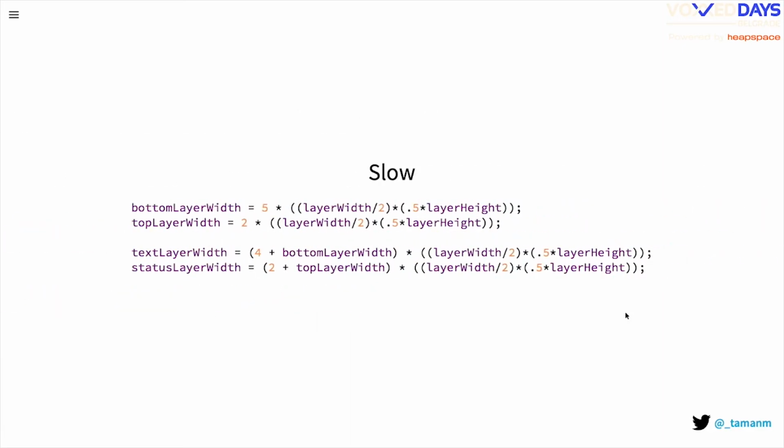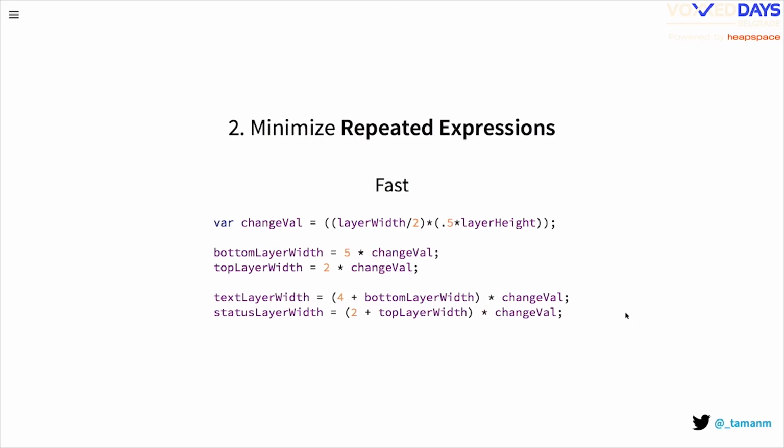Another one, something like this. Why is it very slow? Did you see something strange here? There is a lot of repetition. You will find a lot of mathematical calculations that are the same, in every place. To solve something like this, it's very easy. It's much reduced. You can use the same calculation, consider it a new variable, and use this variable with the result in other calculations.